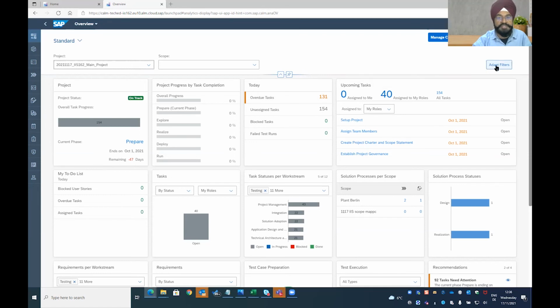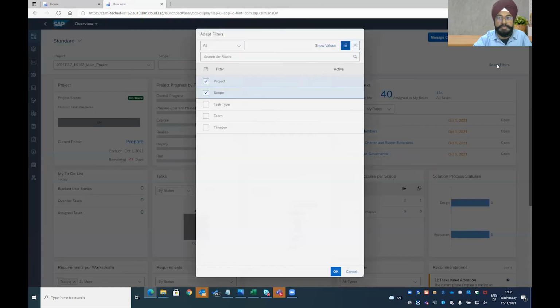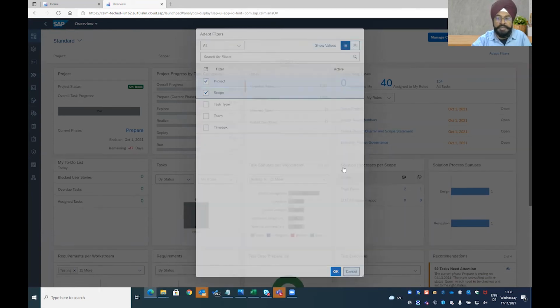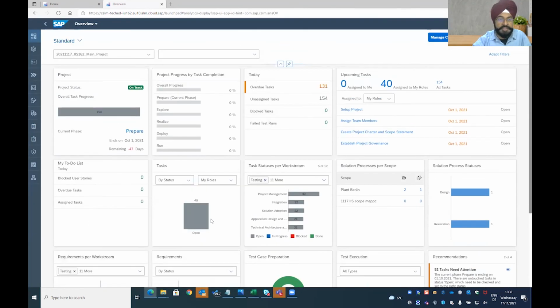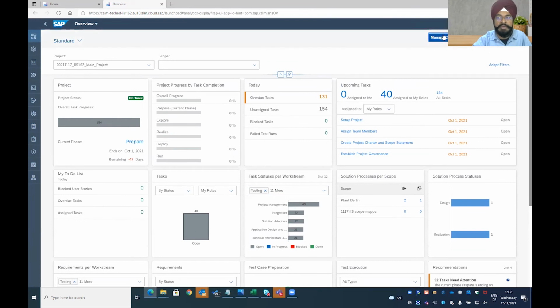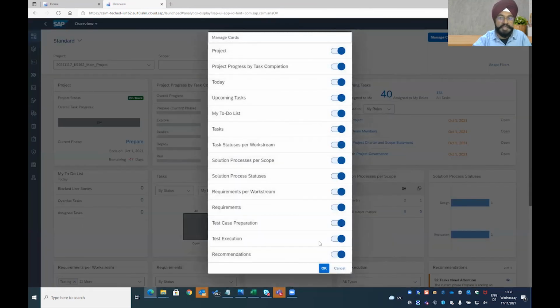So I'll actually adjust the filters. This is very important, that there are some hidden options which are available for you. We don't want to overwhelm you, okay? And maybe quickly, I can also say that if in projects you find these cards overwhelming, you can even go to this manage cards and you can disable some of them. So this is just so that we keep things simple.